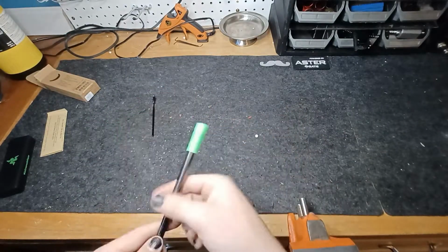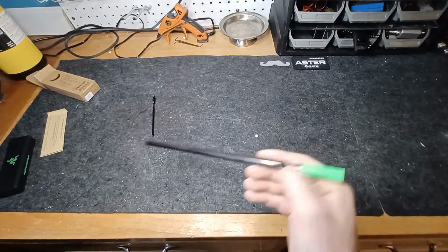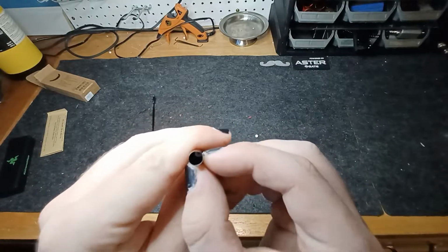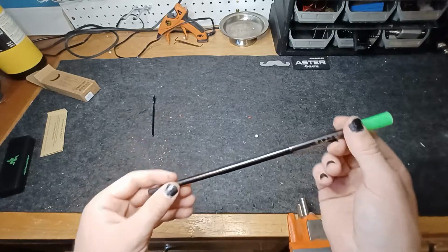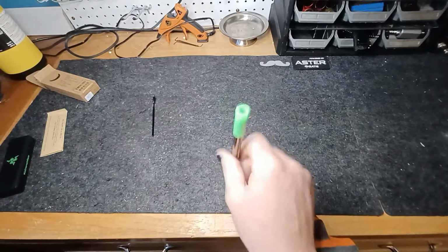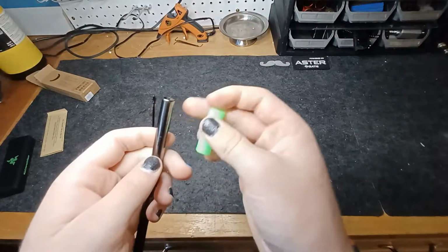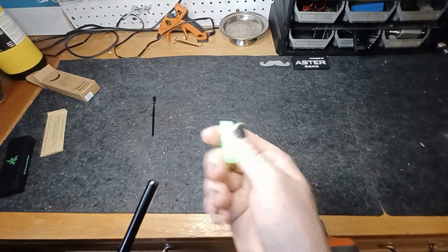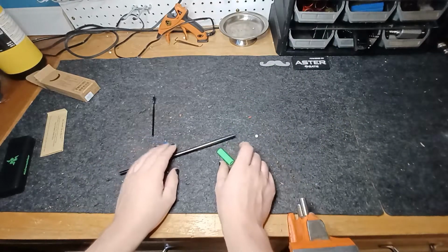So it is possible to turn this into an inner barrel, but the quality of the material is not very good. It is not thick at all. There is no way I'm gonna be able to Dremel into this and actually cut it out so it locks into a hop-up unit. So we're gonna have to get real creative to actually get this thing functional. I should be able to cut an actual window. I just pulled this off. I should be able to cut a window to try to use this as a bucking, but I have no idea if this is going to fit in a hop-up unit.